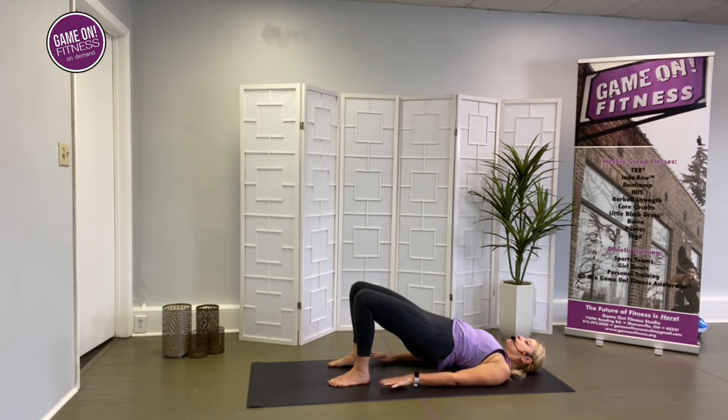Allow your palms to go flat onto the mat. But try not to press so much into the mat with your hands. Instead, squeeze your bottom and press your feet into the mat. Close your eyes. See if you can spread your toes on the mat and see every single toe is touching down, equally distributed on the mat.